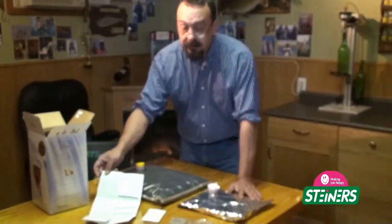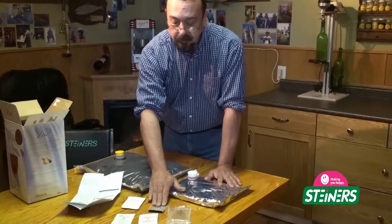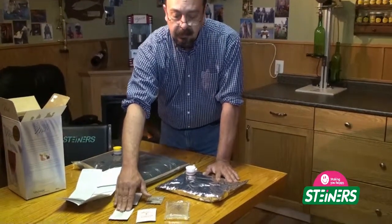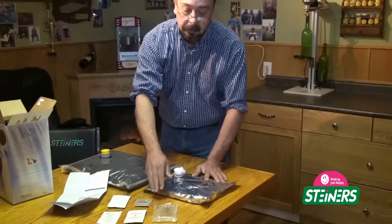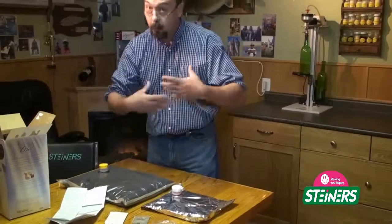Also, I've broken this out now, and as you can see, we have an instruction sheet. We have some additives that will go into the wine, such as yeast, bentonite, potassium metabisulfite, potassium sorbate, and chitosan. I'll explain exactly what all this is when the time comes.